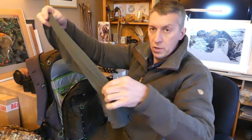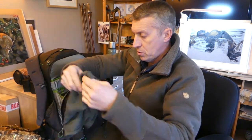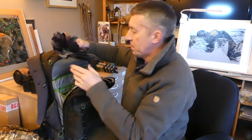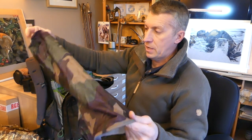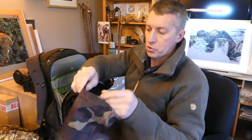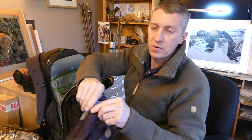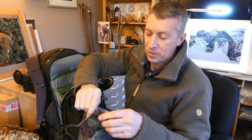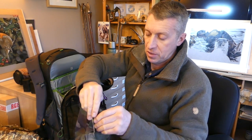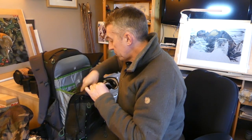Okay, neck snood. Keep your neck warm. No worse than being cold. So, got one of them. Waterproof cover for the camera and lens. Again, a must in our climate, isn't it? No matter how much they say your camera's waterproof and weather sealed, I don't like them getting wet, so I'll always put a cover on them.